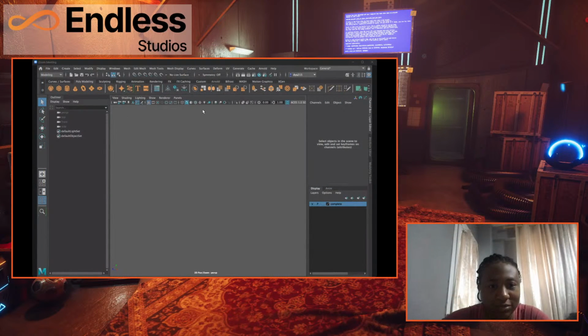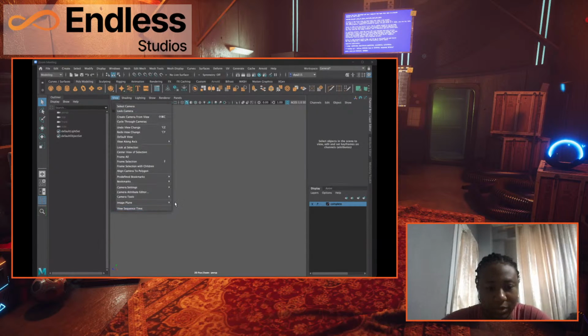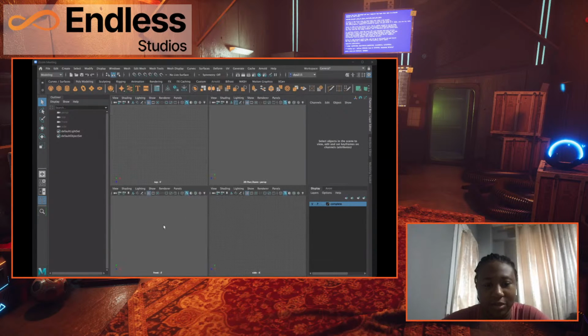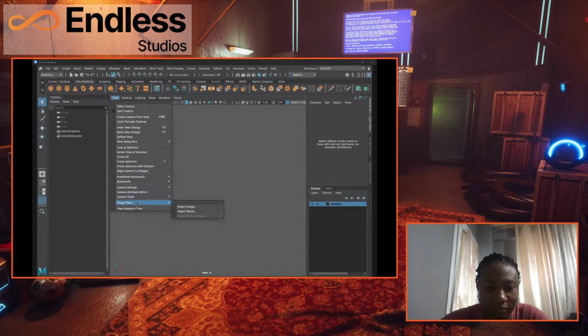So to start off, as I've done before, I'm going to use an image as reference. The door that I'm creating doesn't have to exactly match what I'm using for reference, but it's just good to have something to look at so you have an idea of where you're going. So to do that, I'm going to go to view. Wait, first, this is a mistake I make all the time. To create an image plane, I have to first go to the front camera, which is right here. So now that I'm there, go to view, and then image plane, and then import image.